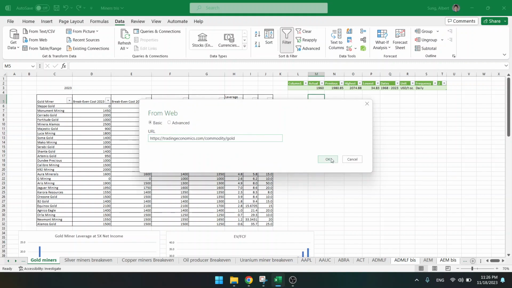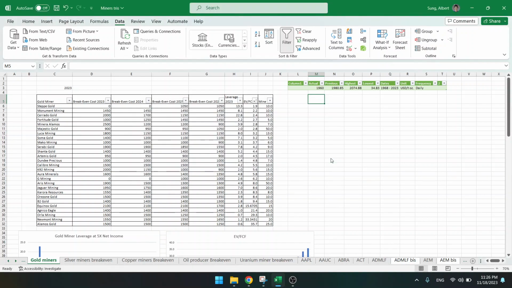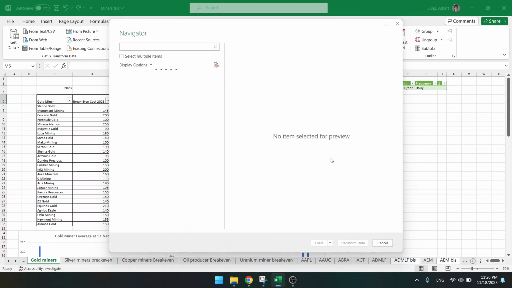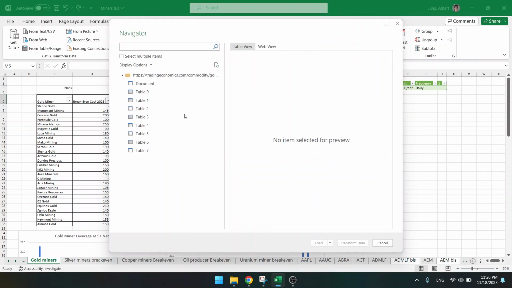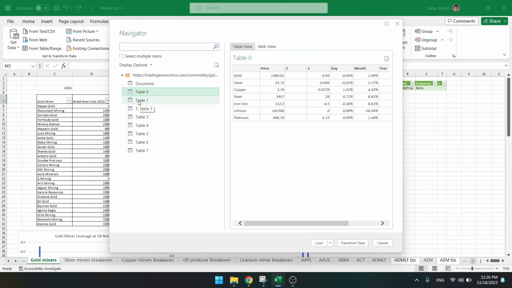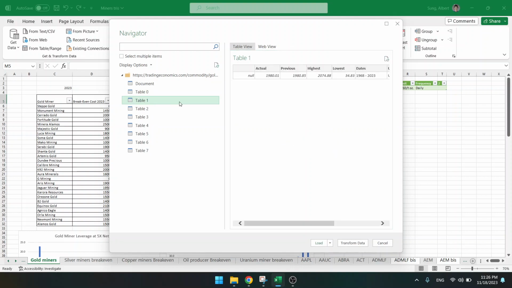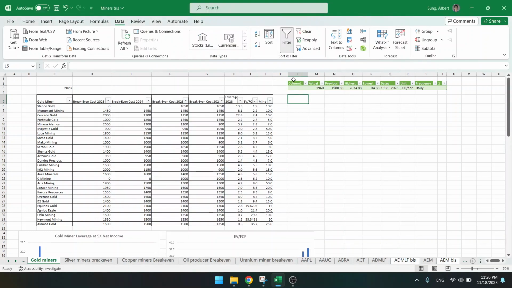You put the link in here. And then you can just choose your table. This is the table that I need. This is the gold price. Transform data and load to this sheet, and then you get this number.